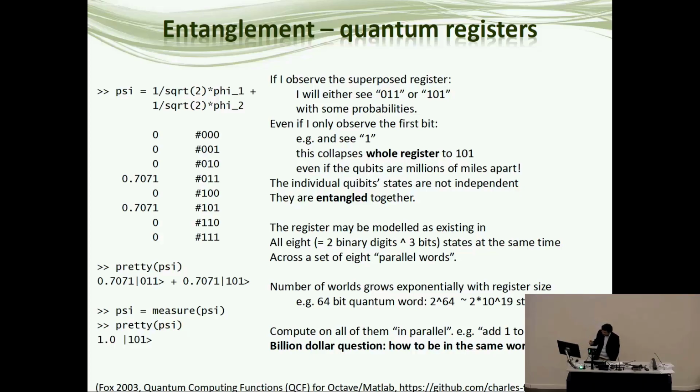Billion-dollar question, though, is how do we arrange things so that you, the observer, end up in the same version of reality as the right answer? Right, we've created 10 to the 19 possible universes. One of them has the right answer and it finds it and it waves the flag. But we would like to be in that world to actually see what the answer is. And unless we do something about it, we probably won't be in that world. We'll be in a randomly chosen world.